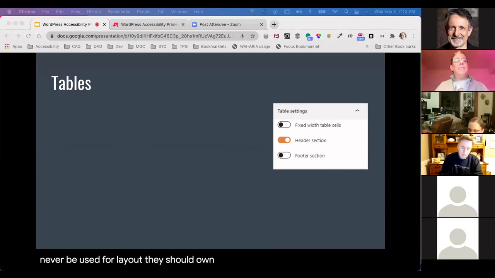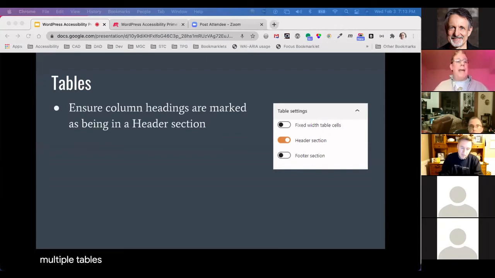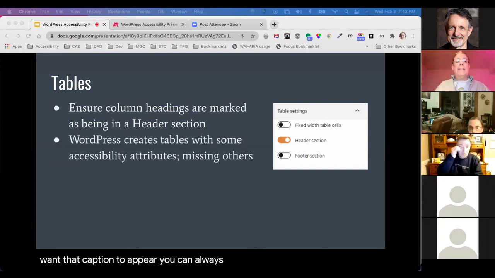They should only be used for tabular data, and tabular data has table columns, and those must be marked up appropriately. If you have multiple tables on a page, you want to give it a caption. And if you don't want that caption to appear, you can always visually hide it, but it's still there for a screen reader user, and the caption labels a table, okay?